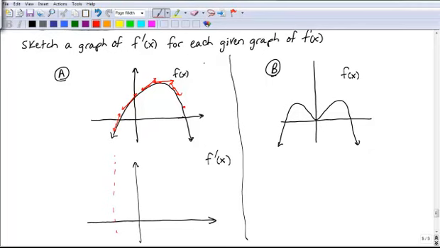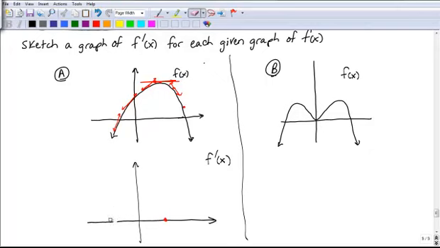Notice as we move from the left to the right, the slope of this red line gets smaller and smaller and goes to 0. Right here at the top of this curve, I have a horizontal tangent line, which has a slope 0. So right here at the top of the curve, the slope is going to be 0, because that's the slope of that red line there. It's horizontal. If you look on this side of it, over here on the left, you'll notice that I have a really big positive slope that gets smaller and smaller and smaller and ends up at 0 here.